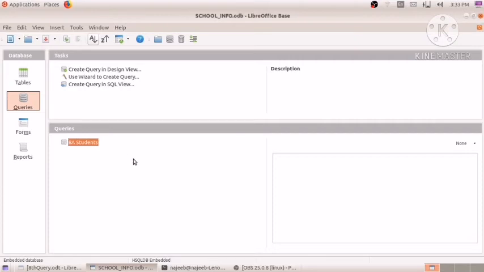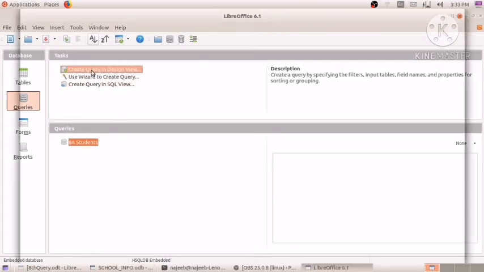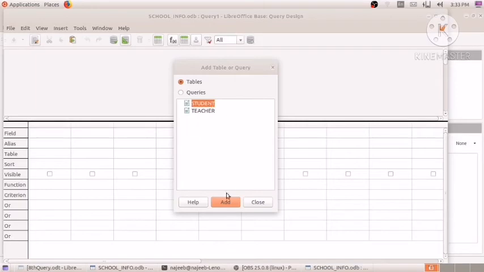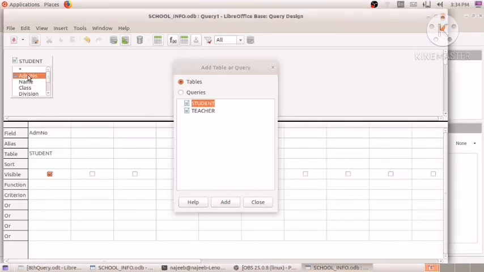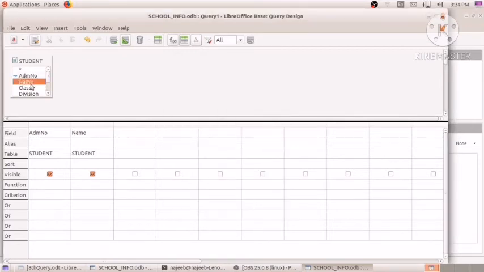Now if you want another query, like to display 9th standard students, for that purpose you can just click on create query in design view, select this table student, then if you want all details, select the whole details, total mark also.